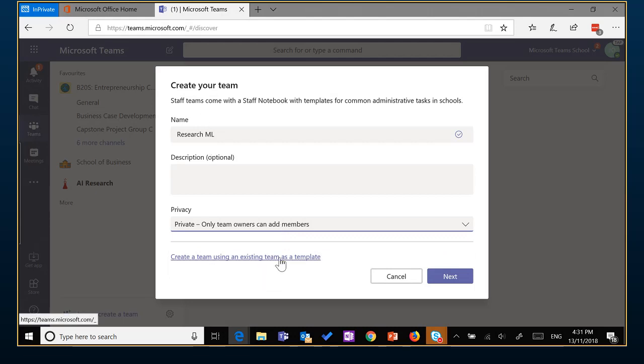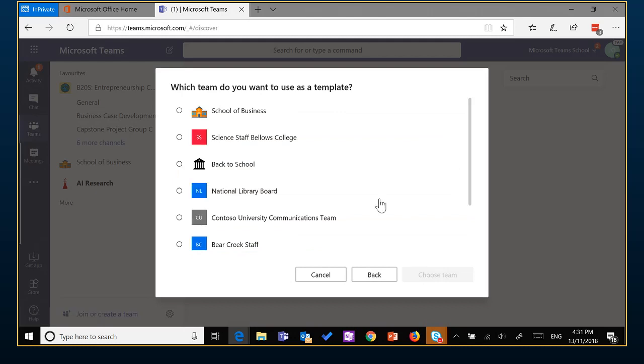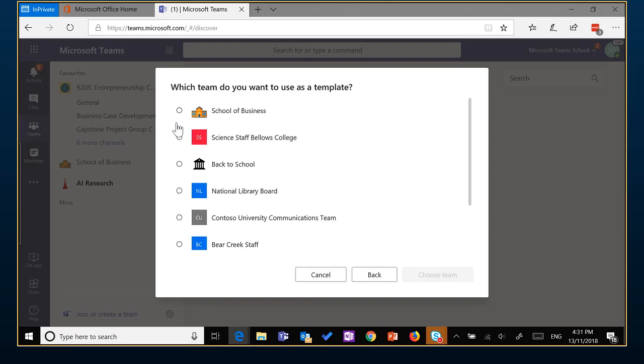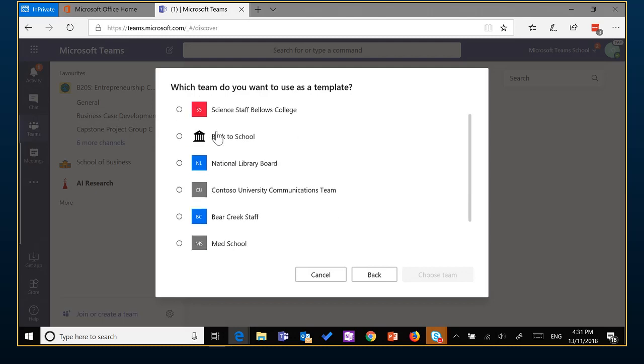What you also have the ability to do is you might say, well, look, I had the perfect course from last semester. I had the perfect research team, and I don't want to have to set this up from scratch. You don't have to. This is where you can see here, which team do I use? I can have templates. So that means I can come back and take, for example, some of the previous semesters, and I can then reuse those again.